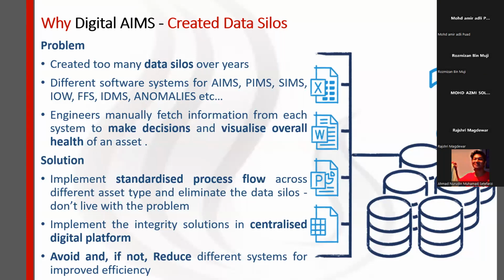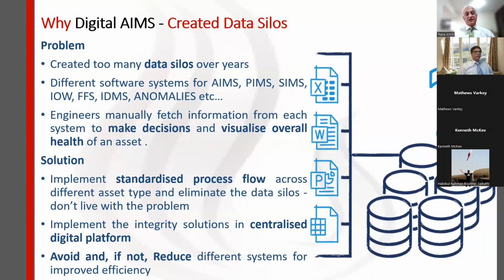So you need to standardize the process, and that can be done through a digital platform. You can centralize all the data and integrity solution through a centralized platform, and therefore you must avoid as much as you can the creation of these silos, and if not, reduce it as far as possible if you want to derive efficiency in the integrity process.